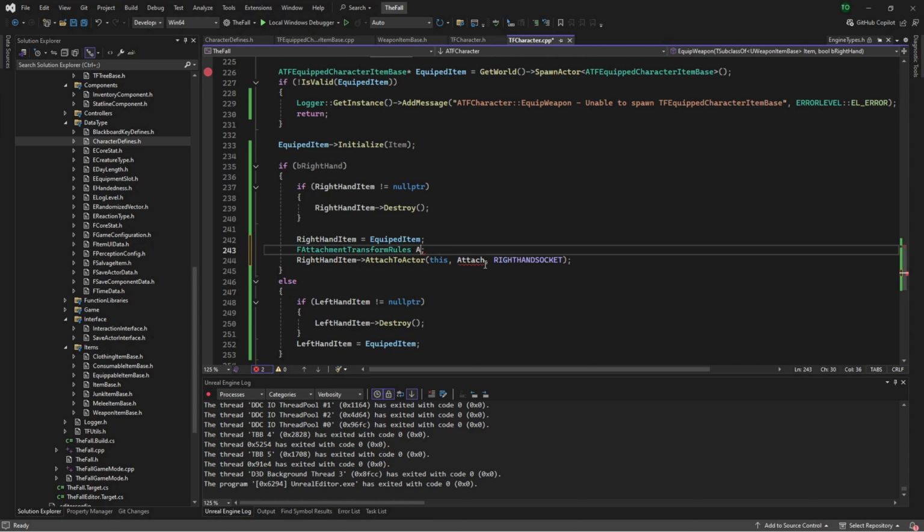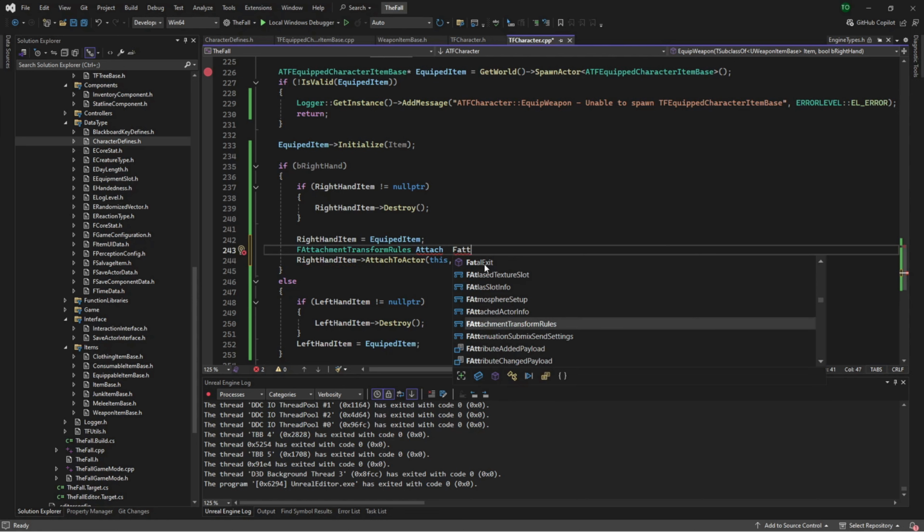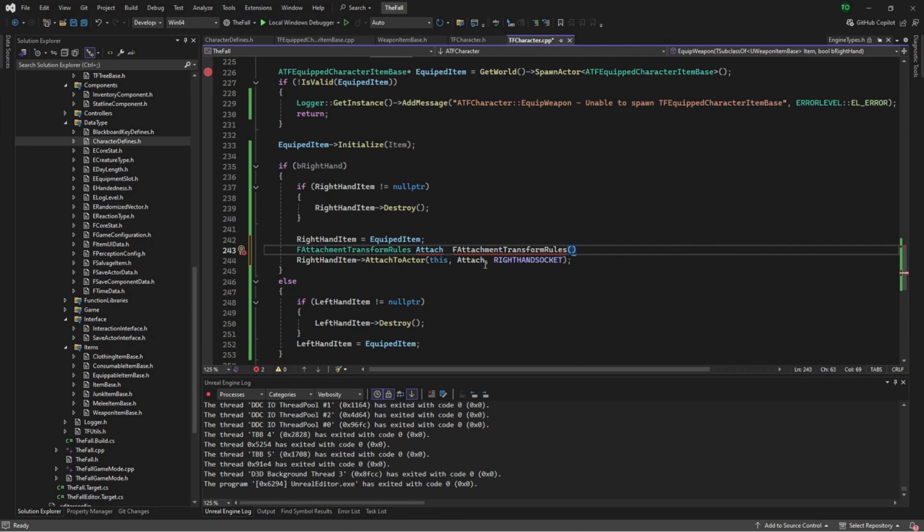Okay, so it doesn't have default values, but it does have a constructor. Wow, I cannot type today. Taking a look at these.